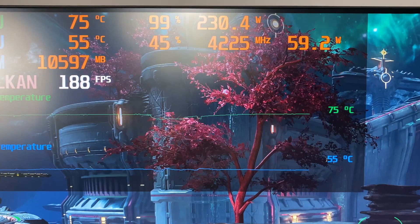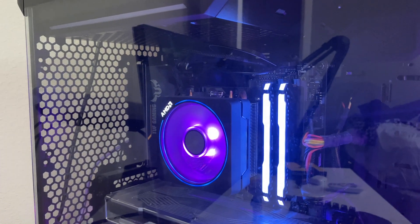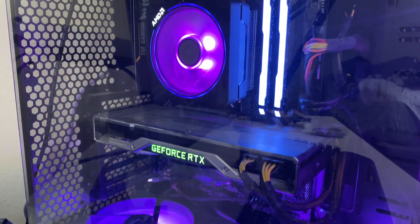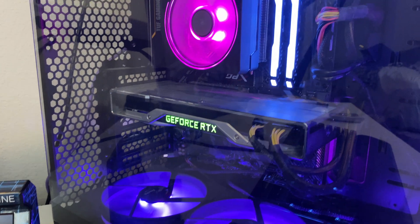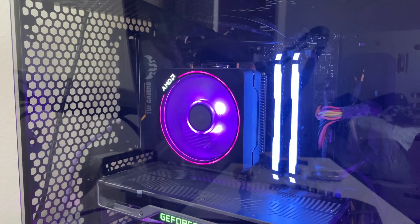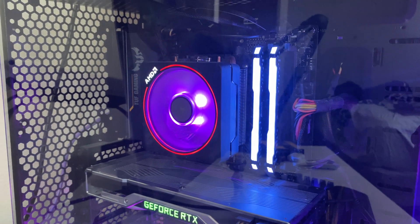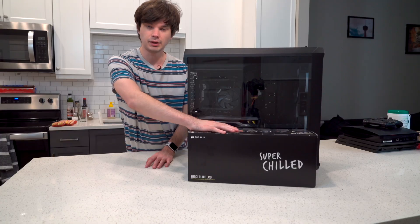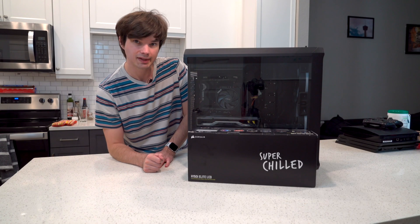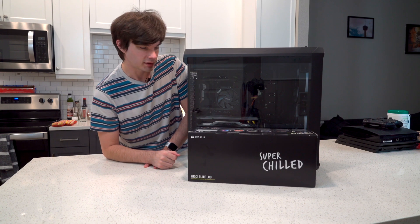That's it for the air-cooled games. Those are all the games and how they performed on the air cooler - not bad honestly. I was expecting a little worse. I really haven't paid too much attention to the temperatures with just the stock cooler, but now let's slap on that liquid cooler and see if we get any kind of performance or temperature improvement. We got the box here and we're going to begin putting this into the system.